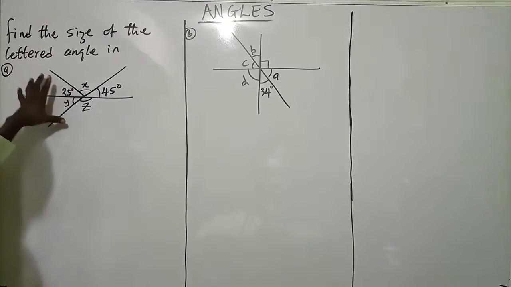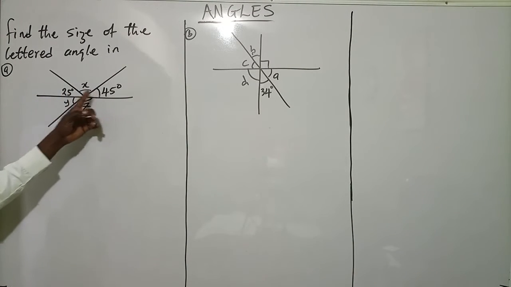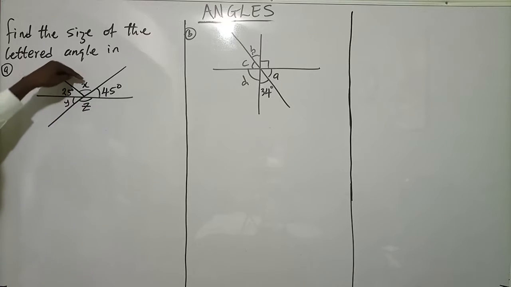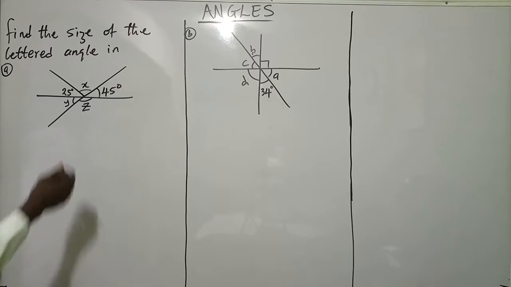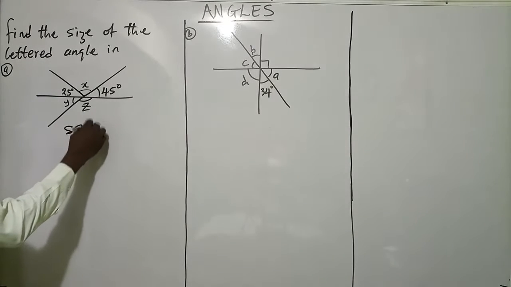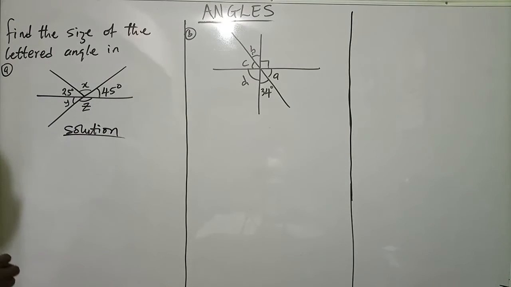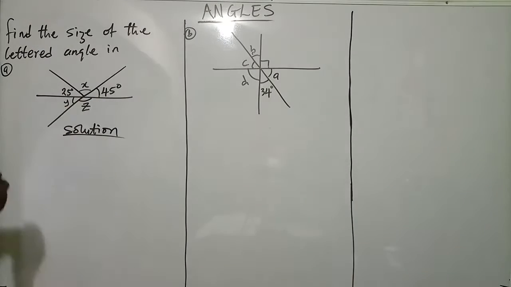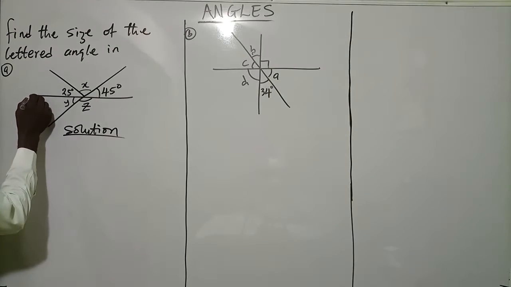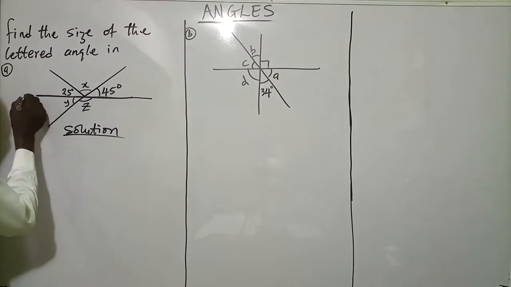We have the very first question here, and I said we should find the size of the related angle in this. If you look at what we have here, we are looking for the value of x, angle y, and angle z. So watch now and see how we're going to apply those laws that we considered in our last class, in our last video, to answer this. First, looking at 25, x and 45, you see that these three angles lie on a straight line. This is a straight line.